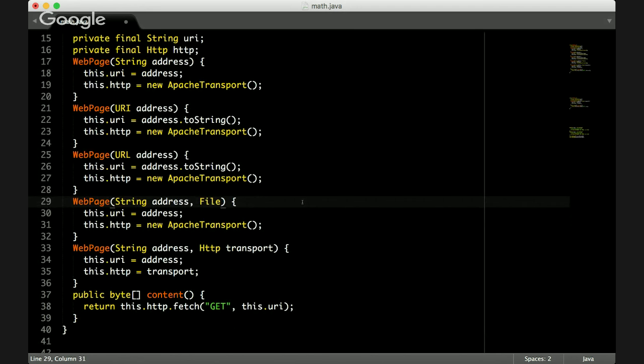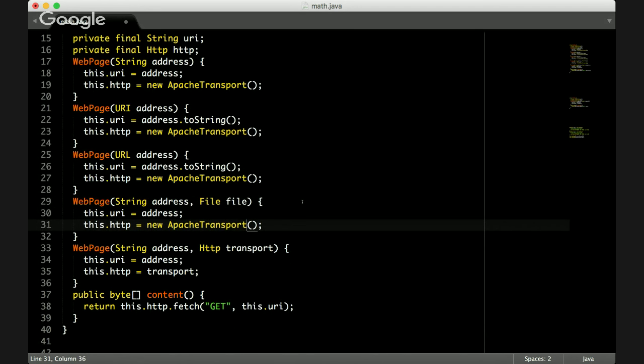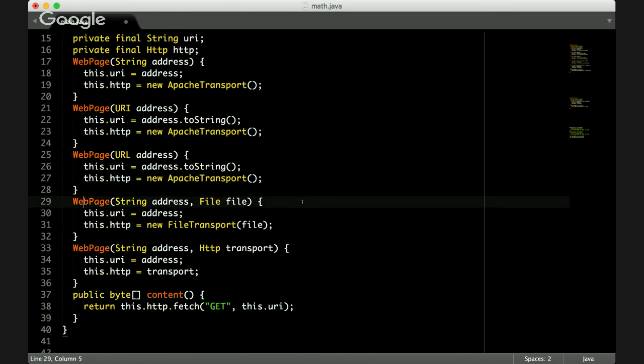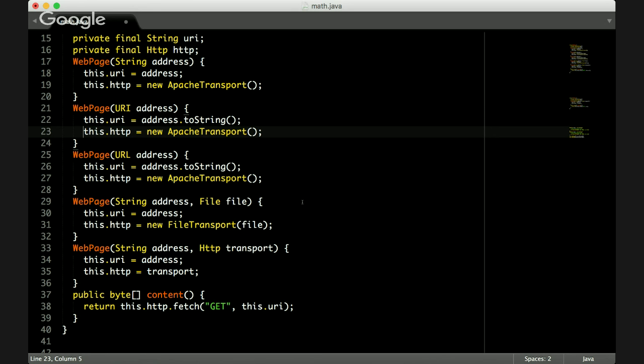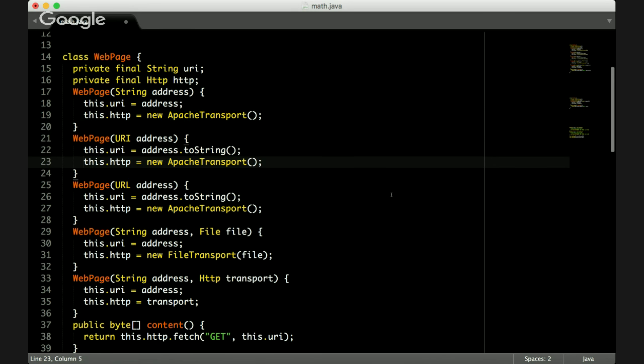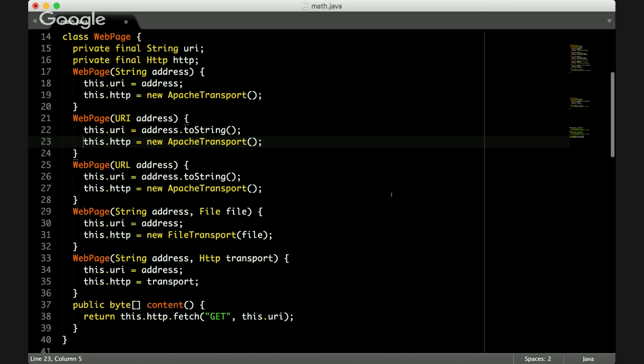I'm just improvising. So, for example, the file is here, and then we create the transport, which will be new file transport, for example. Which will not really go to HTTP, but will just make a call to a specific file and always retrieve what's in the file. And we may create more constructors. So the more constructors we have, the better, the more suitable, the easier this class is to use for different clients.